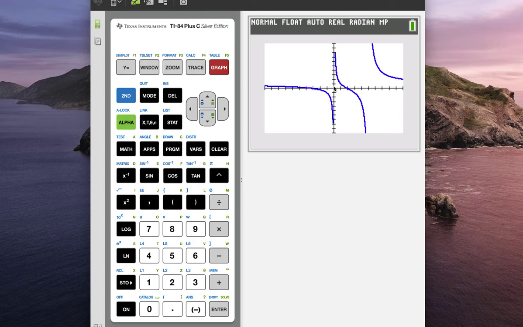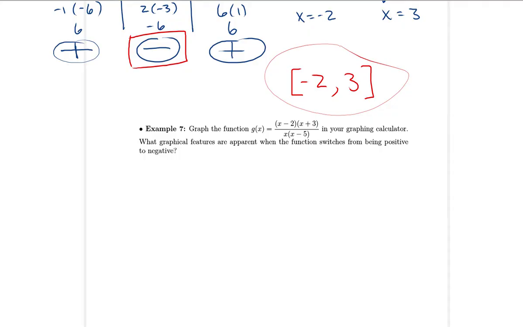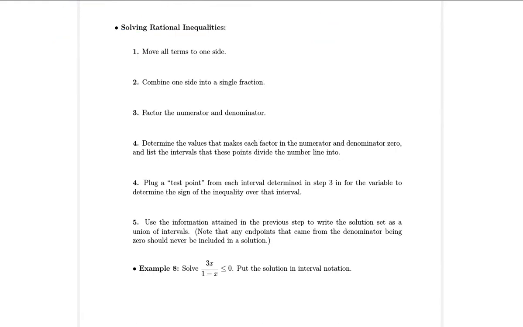So we can switch as we cross an asymptote as well. And same thing here. We were negative, and then we went across this asymptote at x equals 5, and now we're up here to positive. So that tells us that what we want to do now is not only find our zeros, but also find what makes the denominator zero, or in other words, where the vertical asymptotes would be. All right, so let's go to the next page.